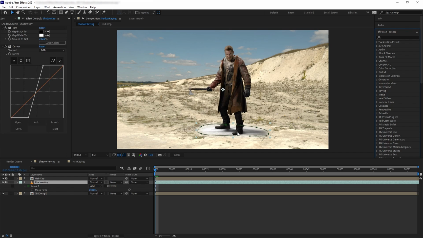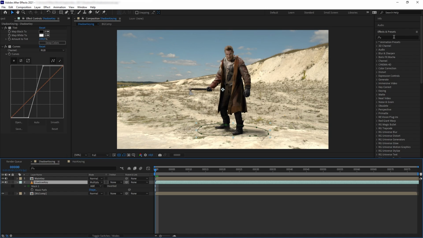So now we want to composite this shadow matte to the background. One easy way to do this is just to turn this layer's blending mode to multiply. And boom, very nice. This will work most of the time, but it is not as flexible, especially if you want to give the shadow a color or give it a bit more contrast or less contrast. So I'm going to show you an alternate way, a more proper way to composite shadow into a shot.